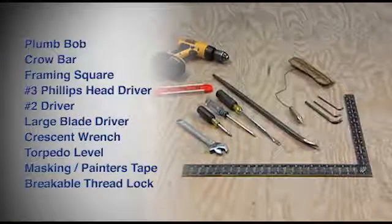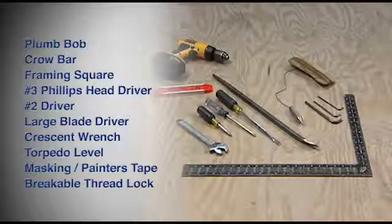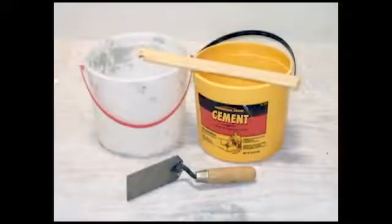Here are the other common tools you'll need to have on hand to complete the installation. You'll need some cement, along with a bucket and a stir stick for mixing. You'll also need a trowel for distributing the cement around the closer case.